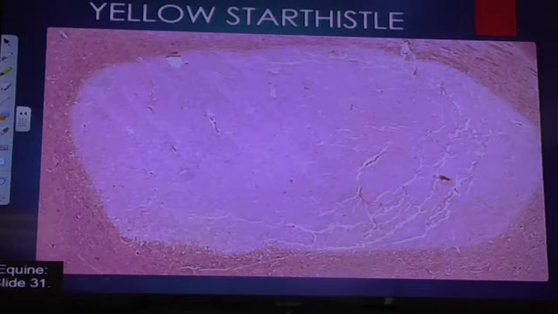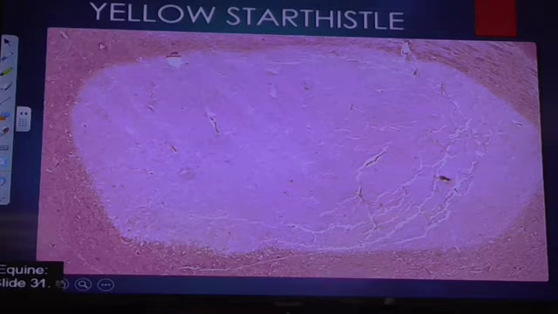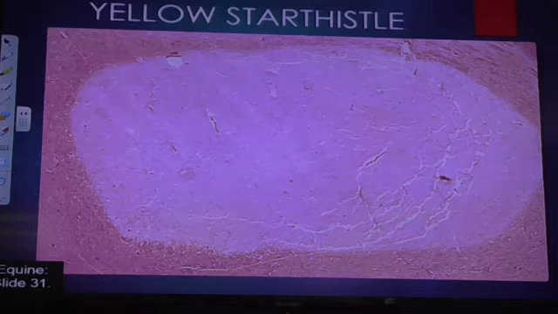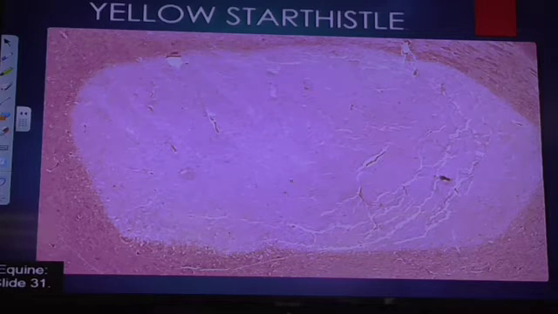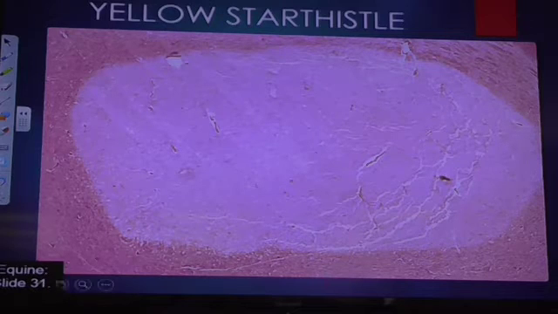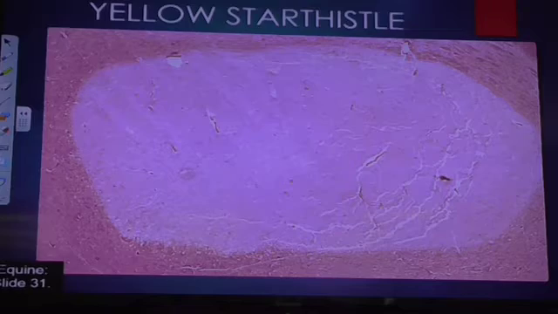This is an H&E section at low magnification of the cerebrum, and the bright pink is associated with normal brain structure, and the washed out or pale areas with cracks and fissures are the areas of necrosis or malacia. Obviously I can't give you just this picture because you can't really tell what part of the brain this is. But this is the typical H&E section we see with yellow star thistle in terms of causing focal areas of necrosis. So substantia nigra and what's the other one? Globus pallidus.